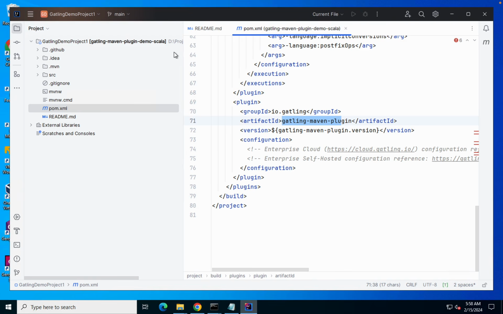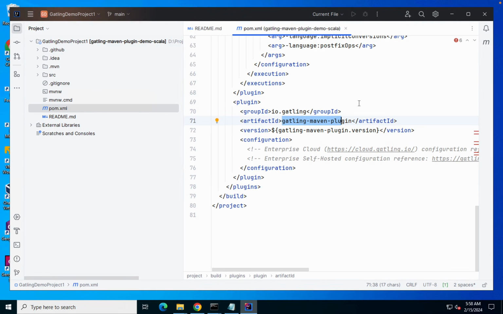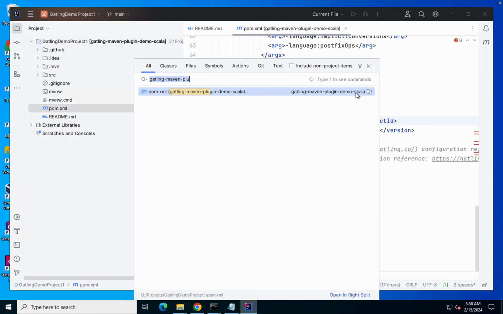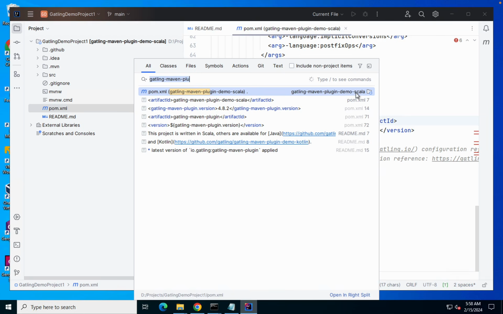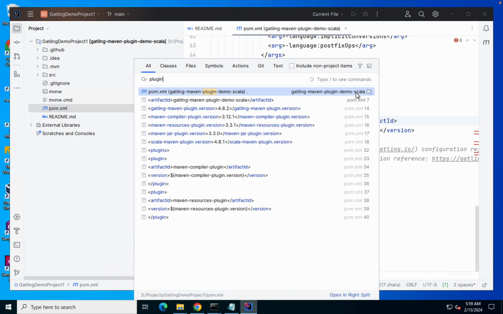I can go to my IntelliJ and then go to the plugins. You can go to File, Settings, Plugins, or on IntelliJ you can just press Shift two times. It will open this search, and then you can search for anything on IntelliJ, let's say plugin. Here it will show you all the matching options and settings.